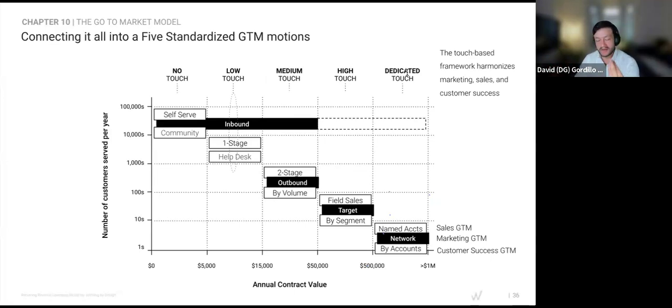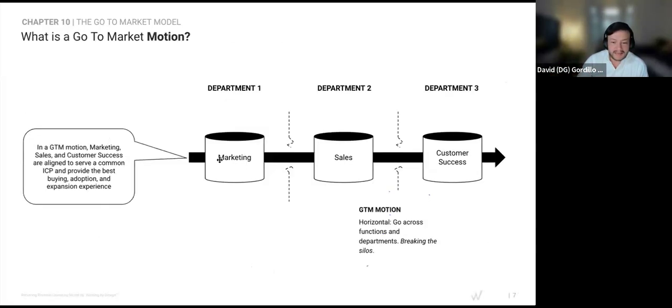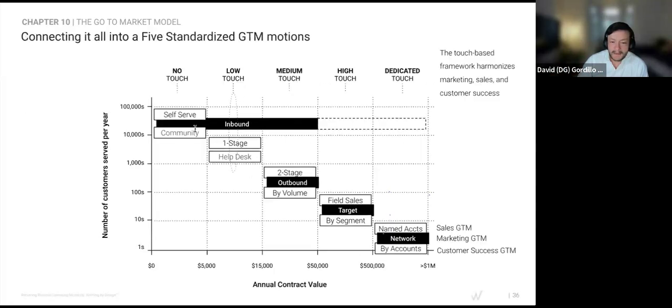in a way that is addressing or is inferring how many touches we need or interactions your customers are expecting to have with you. So just to connect the dots as well with what we were saying from the beginning, these three rows are already giving you the idea on how you need to structure your full go-to-market organization to create a go-to-market motion. So what we were saying here at the beginning, breaking the silos and connecting marketing, sales, and customer success, it is depicted in this particular slide in a vertical way.